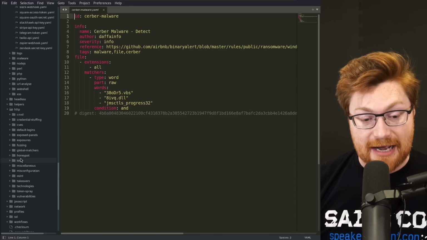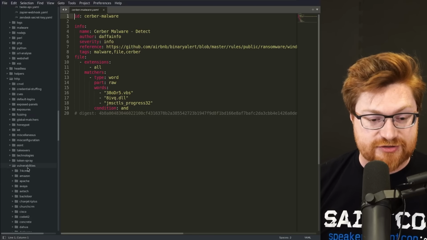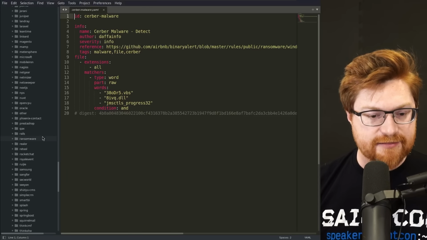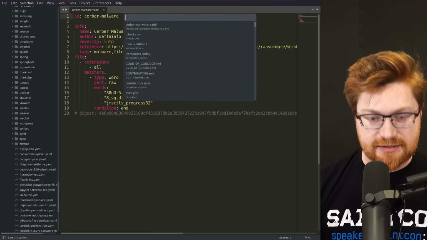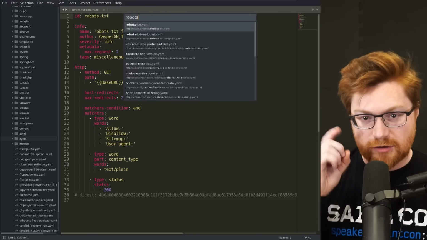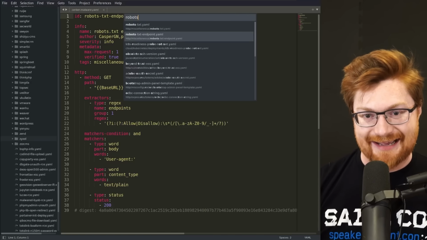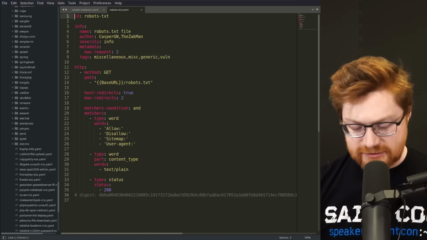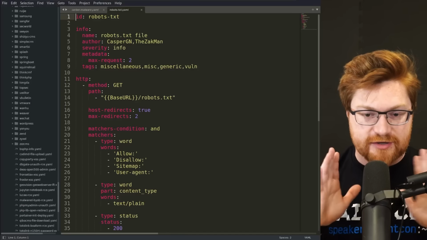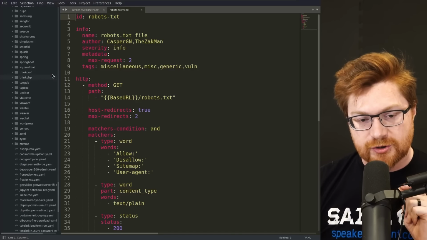Anyway, I want us to chat a little bit more about some of the HTTP stuff, like when we're connecting to a web app, looking for vulnerabilities, looking for stuff that might be out and about. Can I find the robots.txt one? Something super simple. Let me hit Control G and try to go to robots.txt.yaml, or YAML, the robots.txt endpoint, and take a look at how these things work. I know we're just looking at a simple example here, but I wanted to show you the syntax.